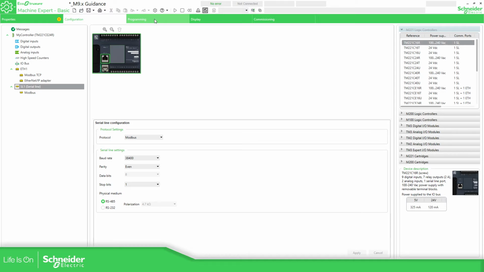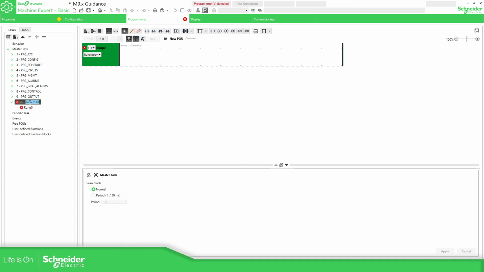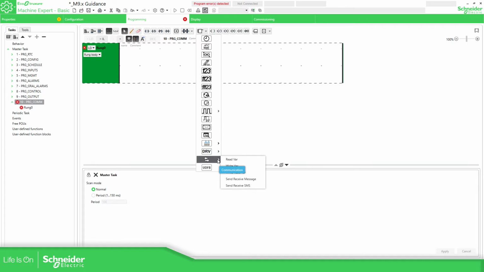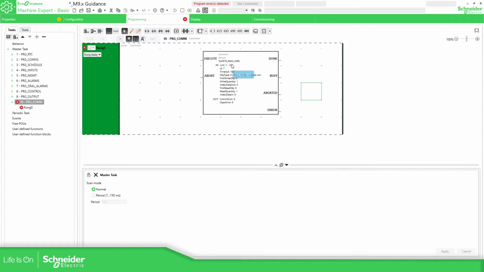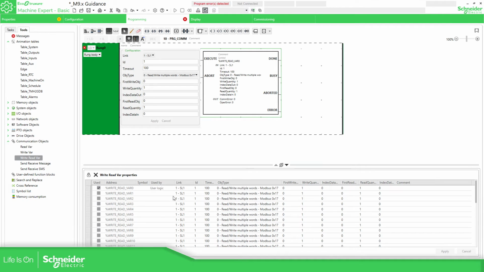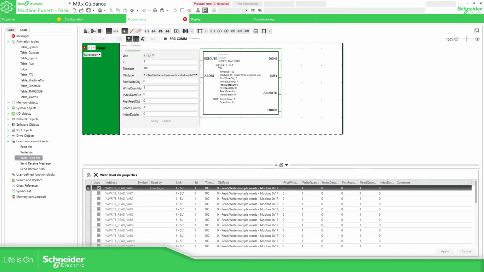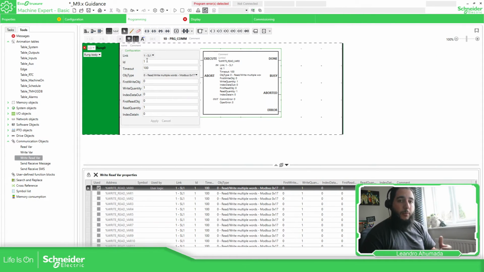Okay, this is complete. Now, what I'm going to do is to create a new POU, PRG_communication, and I'm going to use the write read. So here we need to select, I didn't explain this part, but if you click over here, you can have a pre-configuration of the device. If you want to see the complete list, you just double click and you can see all the instances, and you have the possibility to configure over here also. So if we go here, the ID is the address of the device that I want to communicate.